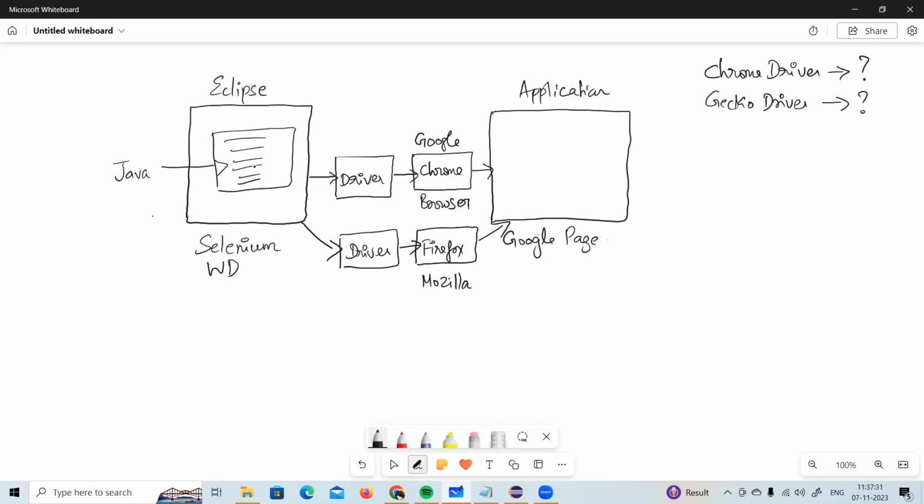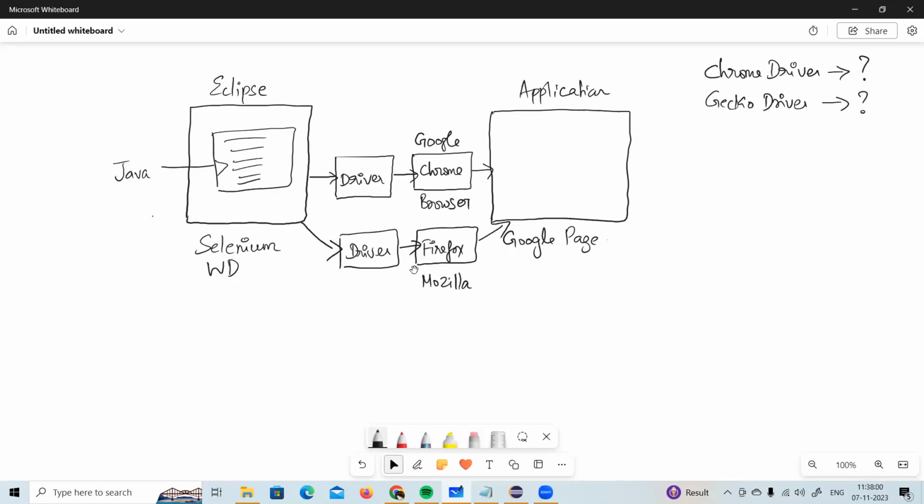The driver acts as an interface between Selenium WebDriver and the application which you are going to interact with, based on the browser you are going to use. Similarly, if you are going to use the Edge browser, for Edge there is a driver which you need to download and you need to use it. Is this concept clear? Yes. Right. Yes.